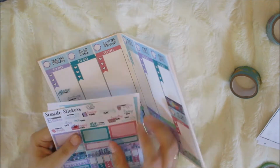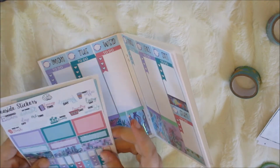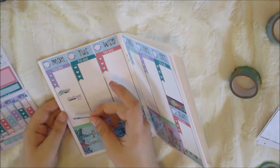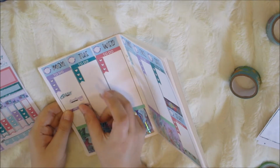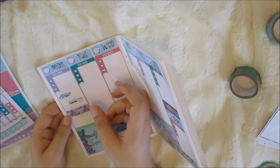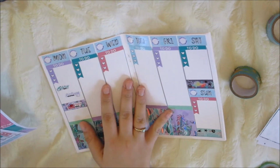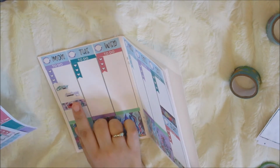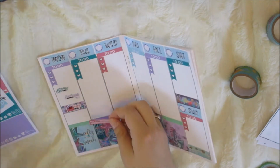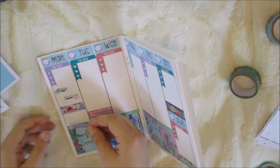I have some Happy Mail coming in. I think I'm actually going to put it on some washi. Got some Happy Mail coming on the 14th, and I know I'm going to be running around dealing with grocery shopping and whatnot. Okay, the 15th, I have to pay some bills. Oh, and also, I forgot to mark down, it's the season finale of Lucifer on Monday.